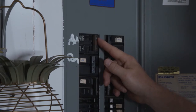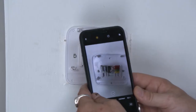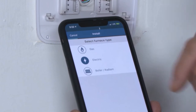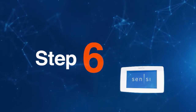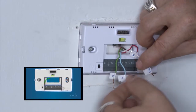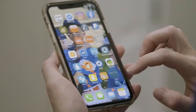First, turn off the HVAC system using the breakers in your electrical panel. Remove the old thermostat, leaving the base and wires visible. Use your phone to take a photo of the wire configuration. Record the corresponding wire to the letters on the Sensi mobile app — 'you have selected a valid configuration' will display. Next, remove the jumper wire and mark your wires with the stickers provided. Install the new base using the built-in level, connect the wires matching each to the corresponding terminal, put on the new cover — it snaps right into the base. Connect to Wi-Fi and you're ready to be in control.